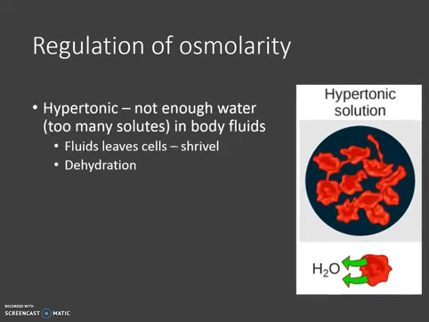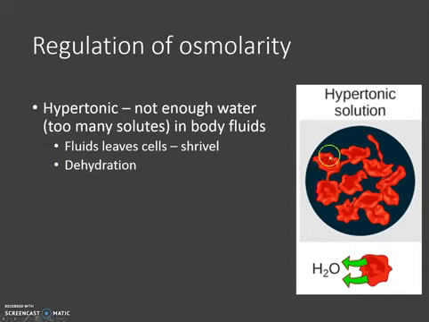However, if your body fluids become hypertonic, hyper means too much. So hypertonic means that your body fluids become too concentrated. So this happens primarily when you become dehydrated. So when you become dehydrated, you have less water in your body fluids, but you still have the same amount of solutes. And so the osmolarity increases.